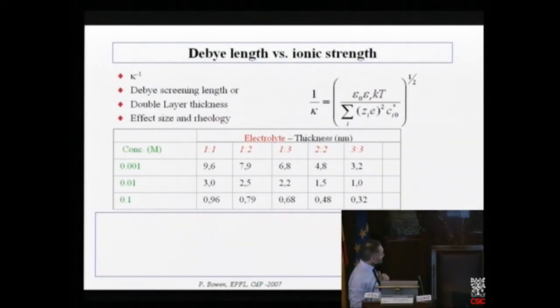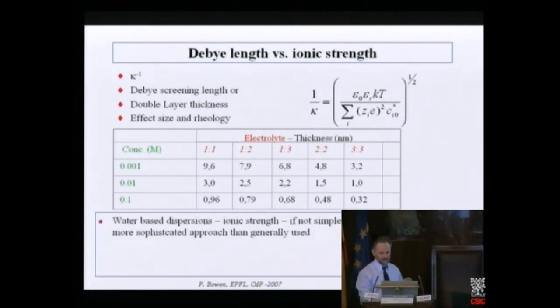As we go up in concentration, if we're now at 0.1 moles, the double layer is only 1 nanometer thick. So we start feeling the repulsion only at 1 nanometer, where the attractive van der Waals forces are quite strong. So the ionic composition of your solution is really important with respect to these forces. If we change the electrolyte, so if we go to something like calcium sulfate rather than sodium chloride as your ionic medium, then as the valence goes up, we have an increased effect, and we have thinner effective double layers.